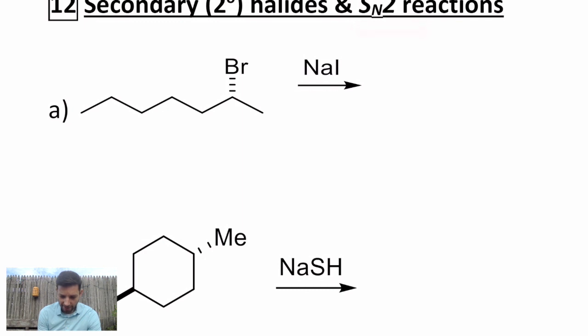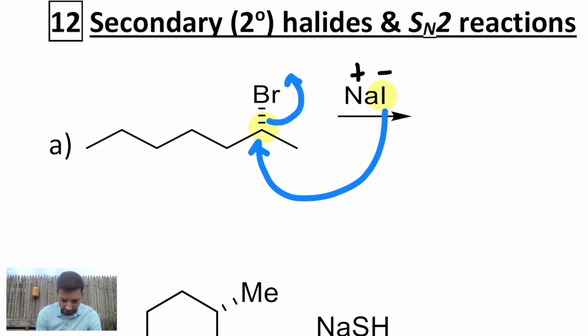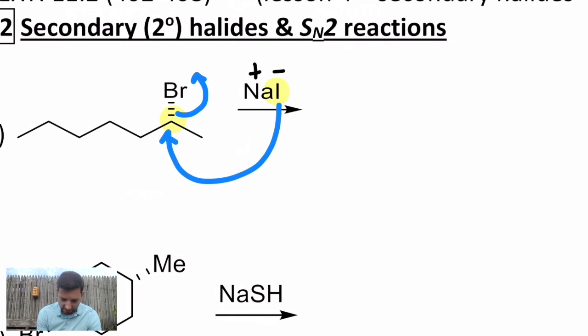So here I have iodide. Remember, this is Na plus and I minus. And I'm being told that this is an SN2 reaction, and I want to figure out the product. So I find my electrophilic carbon attached to the bromine, my nucleophilic iodide. I draw an arrow from the iodide to the carbon attached to the bromine, and the bromine leaves. All those carbons are along for the ride. 2, 4, 6, and 7. And now I have an iodide attached to that carbon where the bromine used to be.